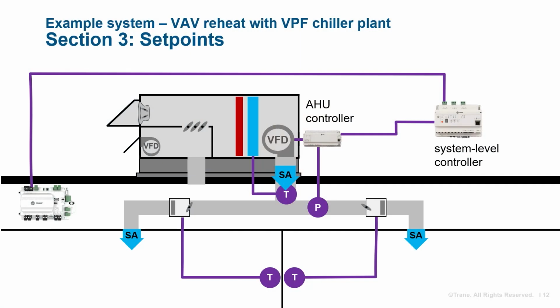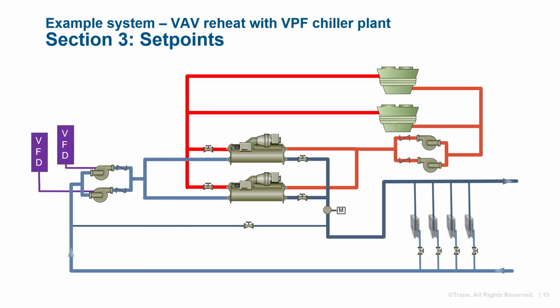As an example, shown here is a multiple zone variable air volume system with reheat in the terminal units. This is a simplified drawing that I'll build up as we walk through a few items. This system could employ an air handling unit as shown here, or a packaged rooftop unit. The airside is served by a chilled water plant with parallel chillers configured as variable primary flow, or primary only pumping as it's referred to in the guideline.